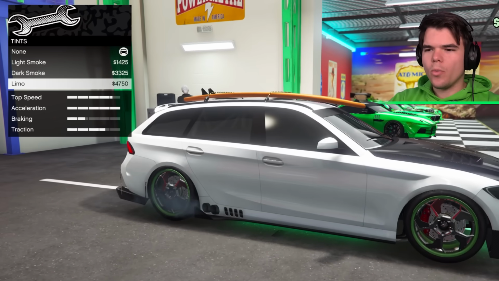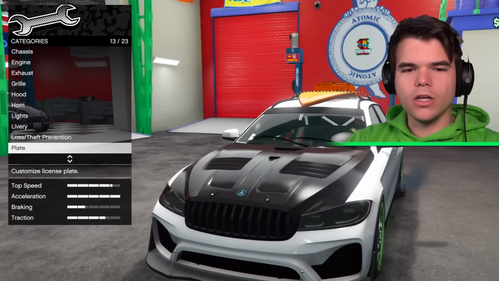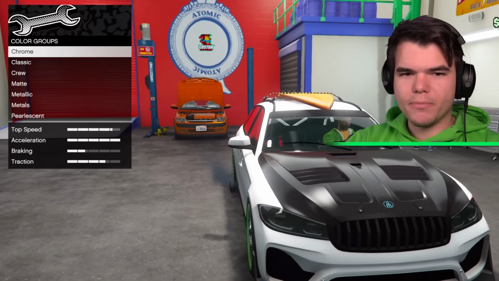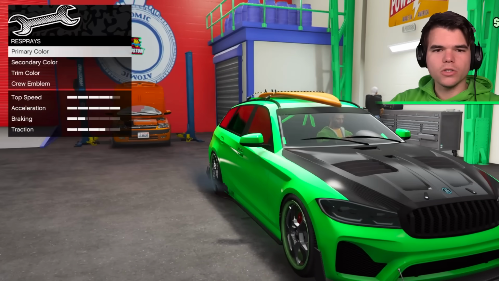We don't want no brands on this car. Windows, obviously limo. Privacy first. This is a family vehicle. All right, let's go have a look at the respray options. Obviously, if we make this thing green, it looks amazing. Oh my God, it looks so good.